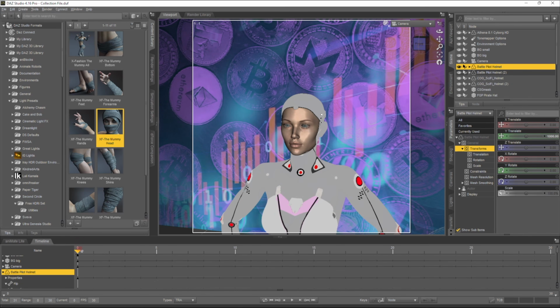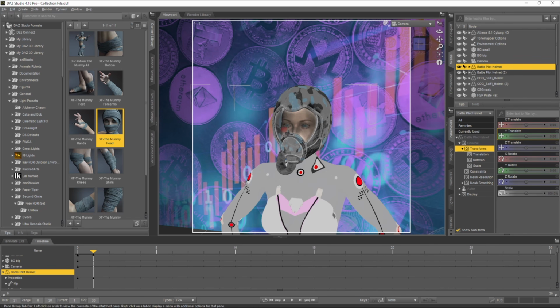Okay, so that will be our first frame with the simple lady on. Then we move this slider to the next frame. Some of the guys already understand what's going on. And then we go one by one. So Battle Pilot helmet will be 0, enter. So now we have the helmet on. Next frame, you can click here like this. So this Battle Pilot helmet will be back to 1000.